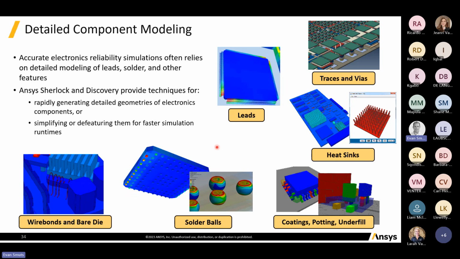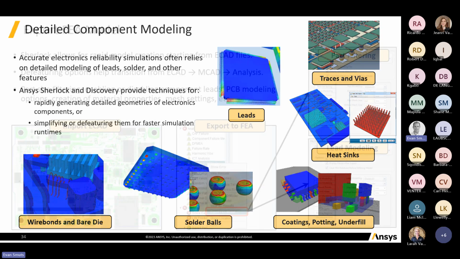account, and so on. So it's really about what level of detail we want to include in our model, and where we think we're going to get the most value. Do we need to model all the leads? Is that going to be important to us, or can we leave it out? So Sherlock is a nice way of defining all of our components, and we can define the lead pattern within there, and then we can also choose whether to use them or not.